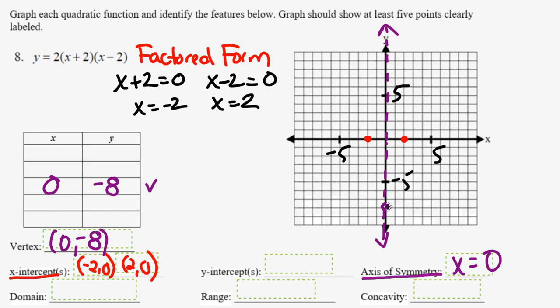Now, a couple other things. If this is the vertex and these are the x-intercepts, we can see that it's concave up. We also know because the a value is positive, that also should be concave up. So the next thing I want to do in my table is establish some values to the left and right of 0 to see what's going on, also to the left and right of my x-intercepts. So I might want to look and see what's happening at -1. I already know what's happening at -2, maybe -3. See what's happening at 1. I know what's happening at 2. Maybe let's see what's happening at 3.